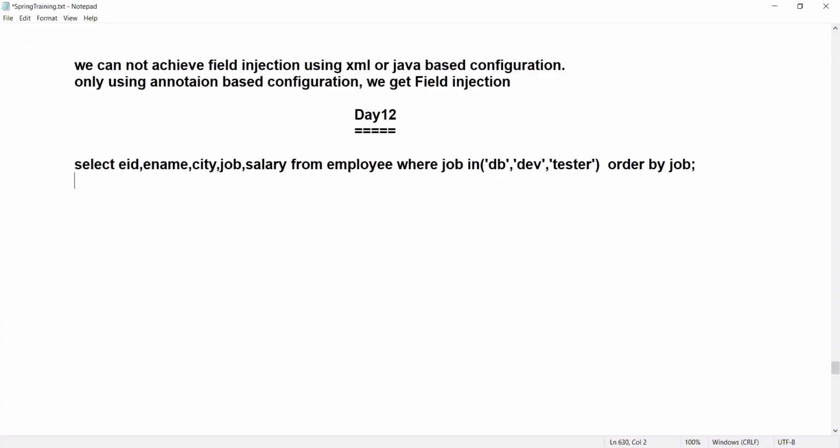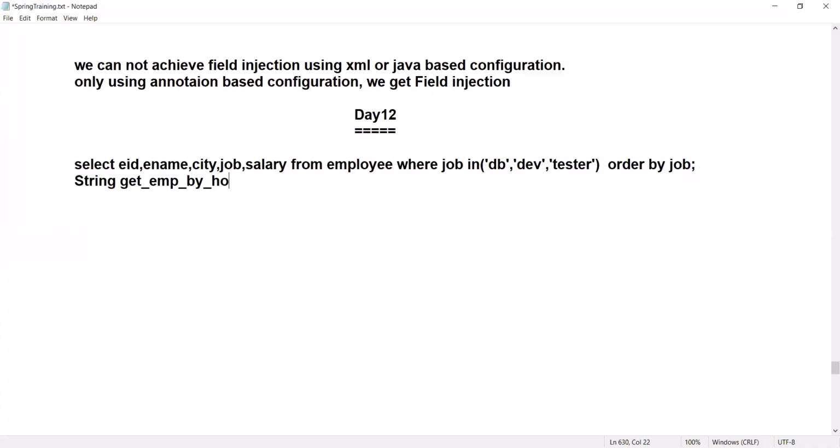Then this one. So in the database, we can use a string query, like get employee, or get data, or get employee by job. Yes or no?